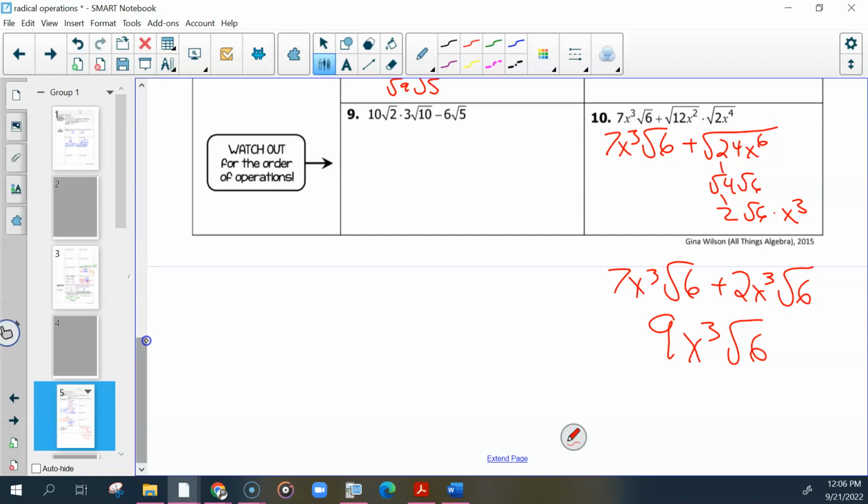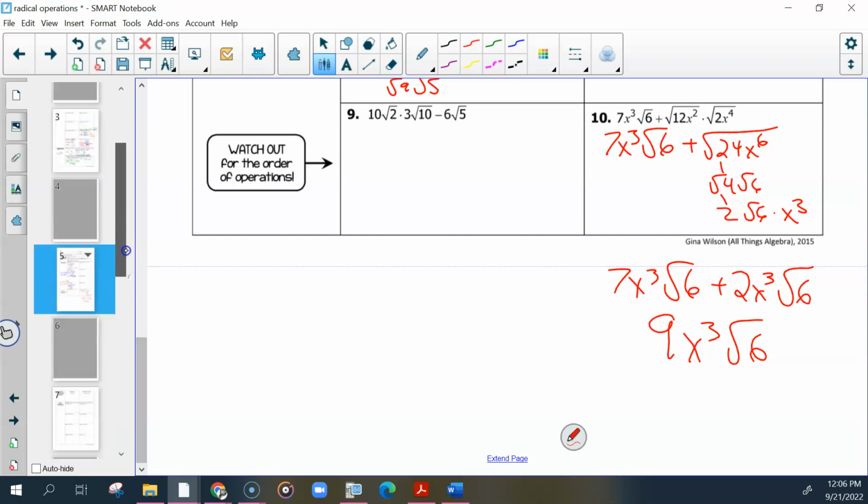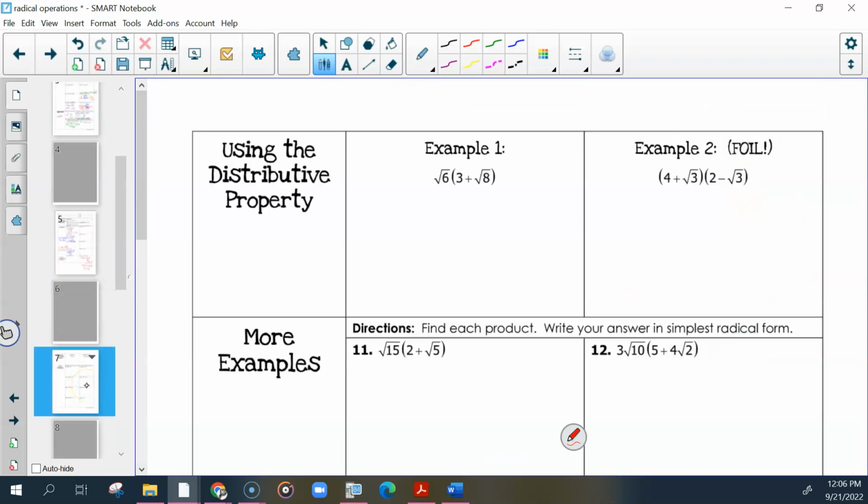There's like one more, Iman. There's like one more piece of multiplying that we have to talk about that looks different than this. Same thing though. On the very last page or the next page, I don't remember. You may see multiplication problems like this where you're distributing. Think about just distributing normally. We multiply whatever's outside to everything inside. Same thing.